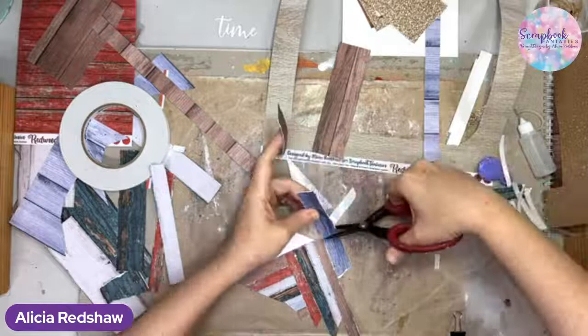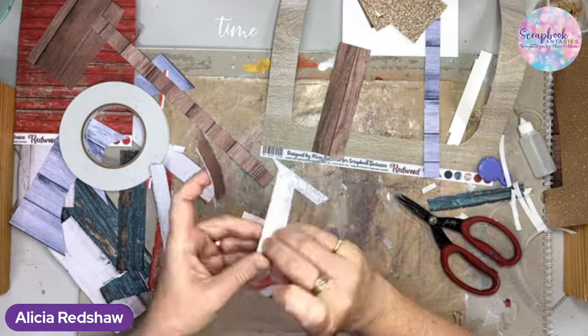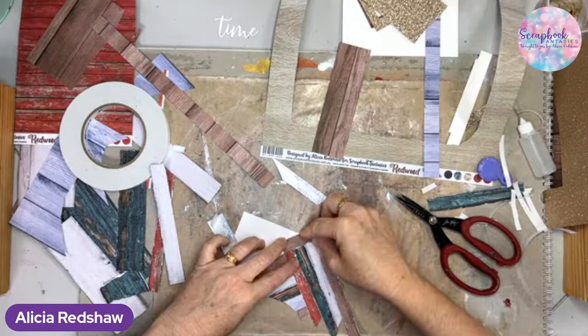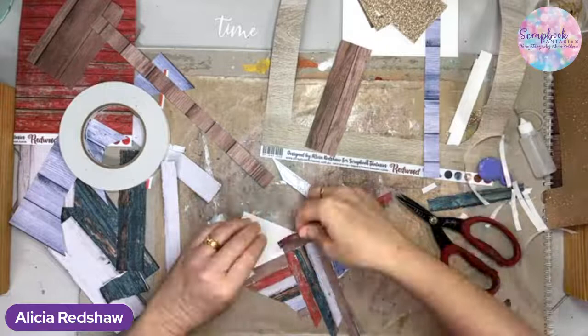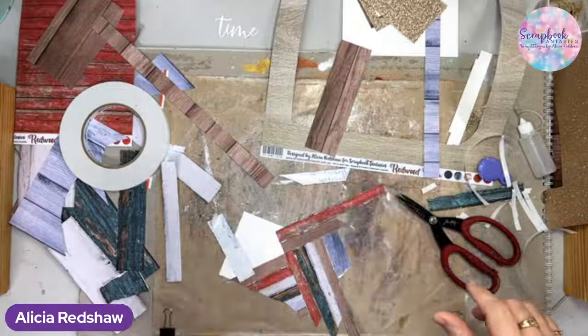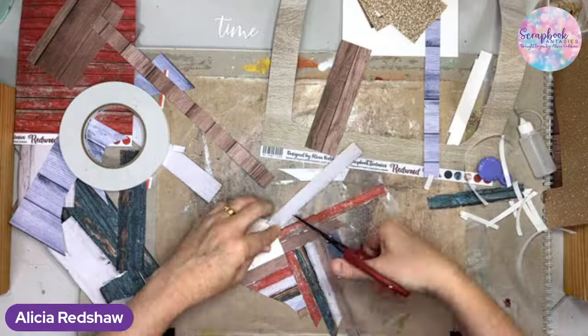Let's snip that. And let's do, we want to do blue? Yeah, let's do blue down here somewhere. Let's do brown first. And then we'll do red. And then we'll do a bit of grey. But we have to stick this bit of grey on here. So let's snip this first. Snip a piece and put some glue on here.